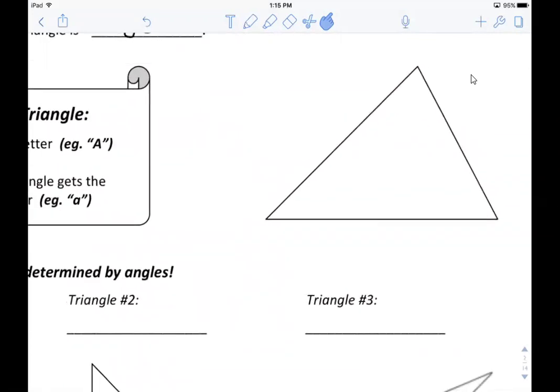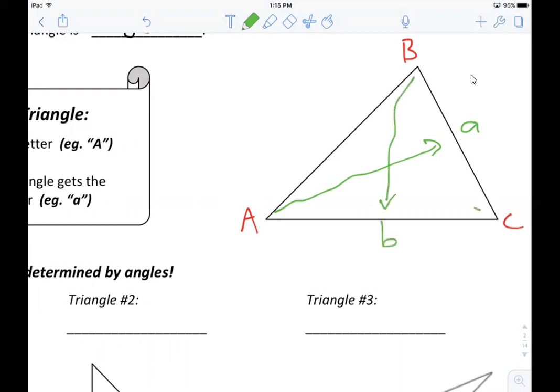So if I zoom in on this triangle here, I'm going to label it pretty simply. I'm going to call its vertices A, B, and C. That's what the three angles are going to be called, and I'm using all capital letters for that. But then our other instruction says that to label the sides, I go from angle A. If I go across the triangle to the opposite side to that angle, that's this side over here, I'm going to label it with the same letter, but with a lowercase a. And across from this capital B, this side over here, I'm going to label with a small b. Across from here, I'm going to label with a small or a lowercase c. So just keep that in mind.